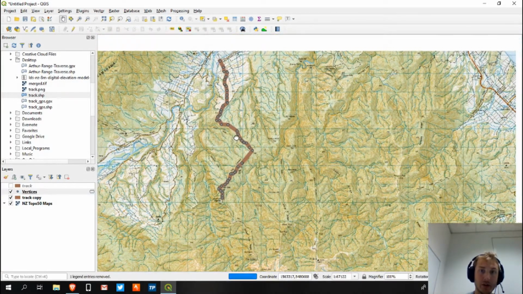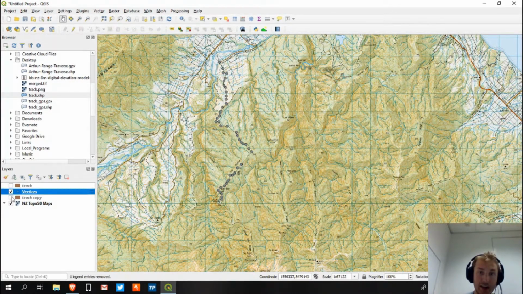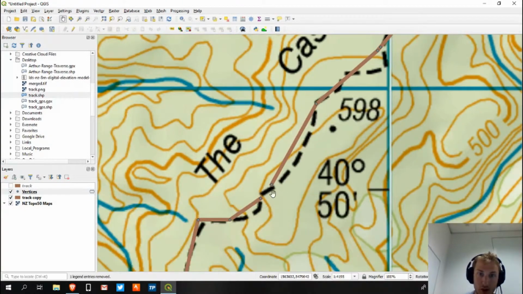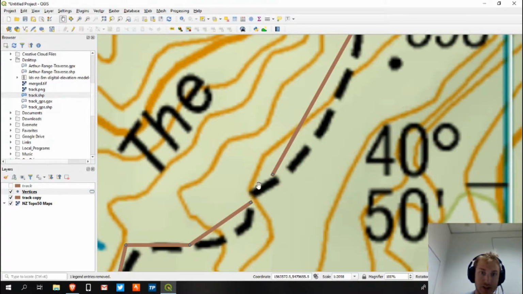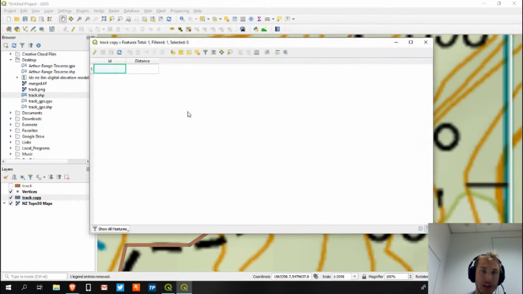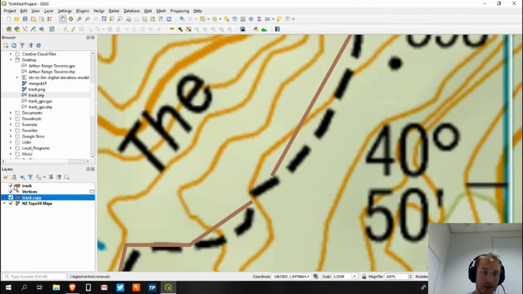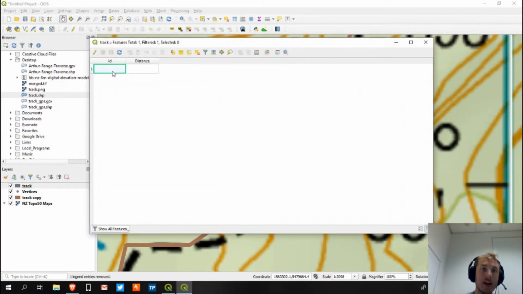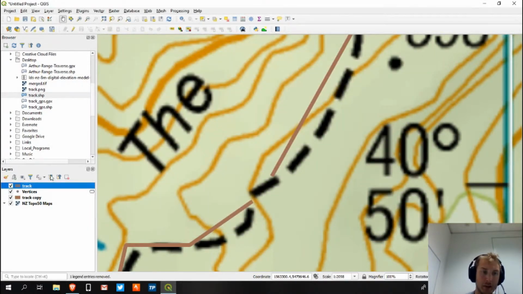The next thing we need to do is create a new track that doesn't have this hole in it, just one continuous path. From memory, if we right click and click open attribute table, we did have two objects earlier. That's because I've been playing around with it. Have we still got two objects here, or have I just broken everything? So we did have two objects, IDs 1 and 2. I've been playing around with it, trying to get things to work.